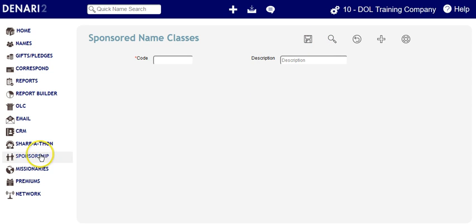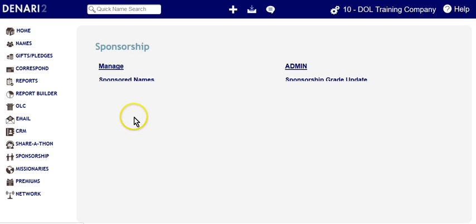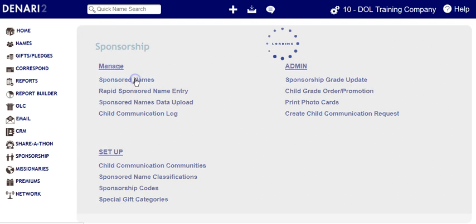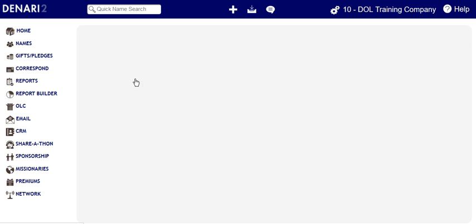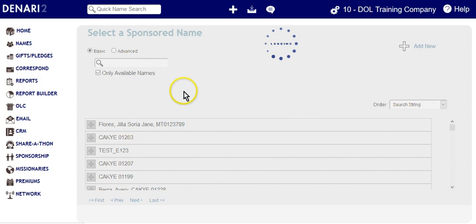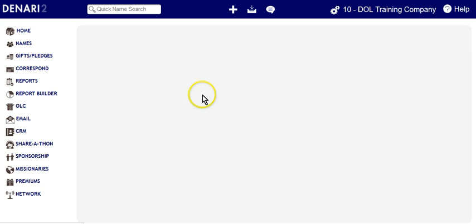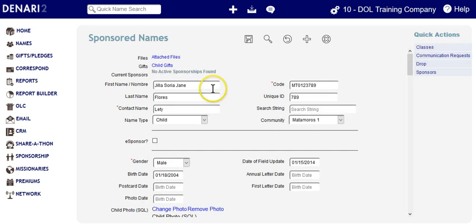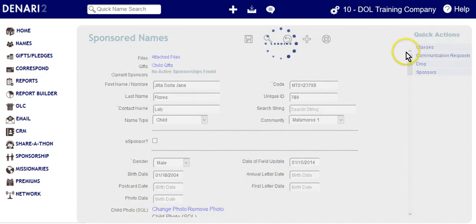So now to assign that, let's go back to the sponsorship button, sponsored names, and select a name. Now we can click on the classes button in the quick actions section.